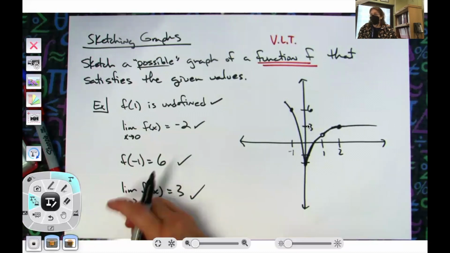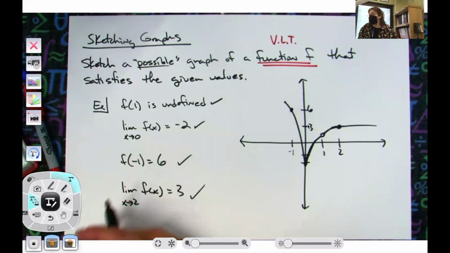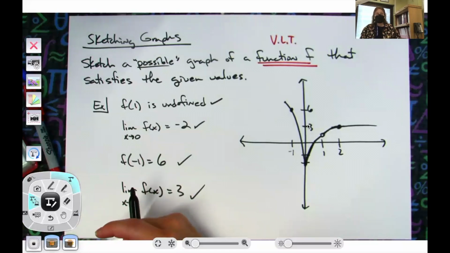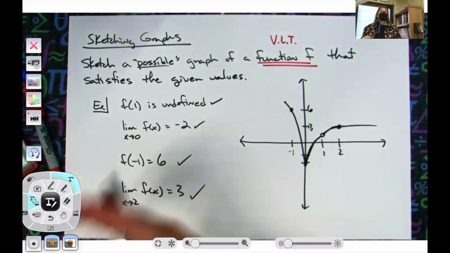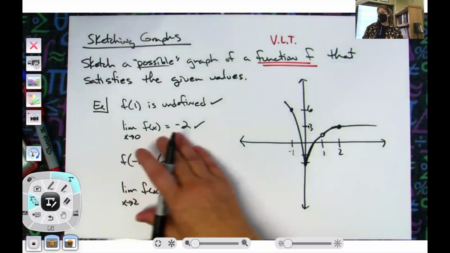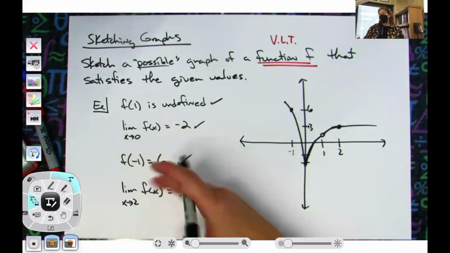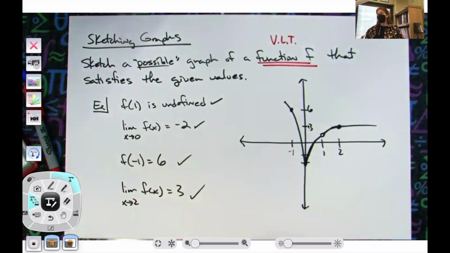It is trial and error. You just got to play around, make everything true, see what your function looks like. And actually, the only reason we're doing this is conceptually. Do you understand what this limit idea means? Do you understand when function values have a value or they're undefined, and how can all these pieces and parts play together?